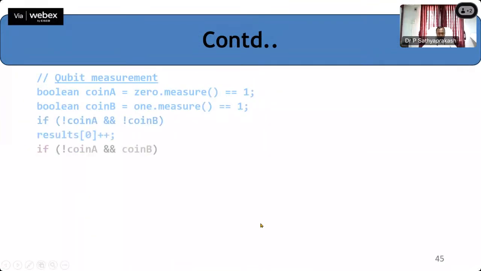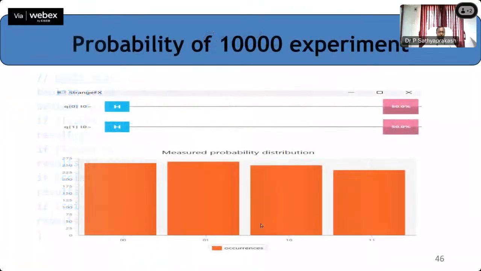So what I am doing in this program is tossing coins simultaneously. So 10,000 experiments, 10,000 events are happening. How to construct a gate and apply superposition, measuring the probability.